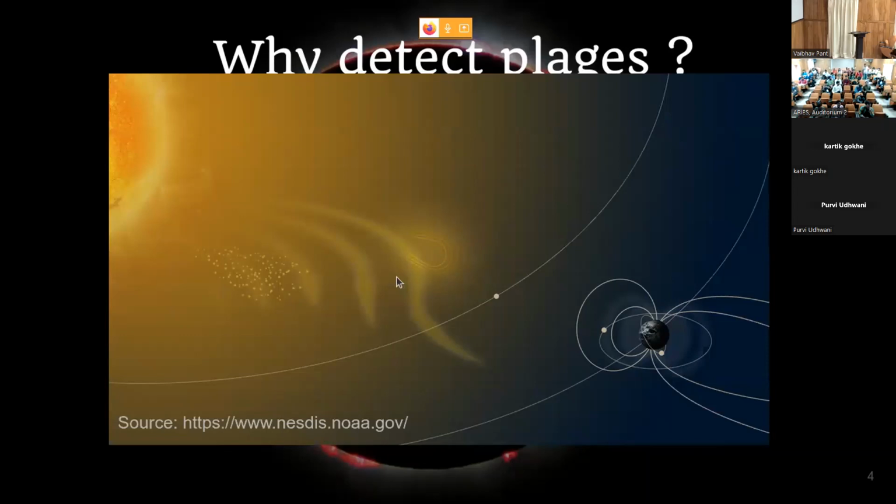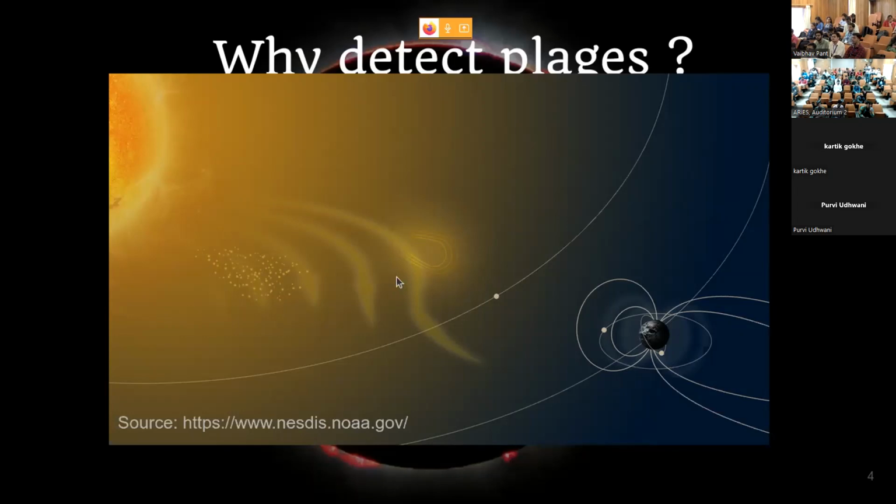I'm not sure if this is right. When we talked about the sunspots, there was more magnetic field there, and therefore they were darker. The same is true even though the magnetic field is a little lower in the plages; the magnetic field is comparatively higher. But then why is it brighter compared to the sunspots? It is brighter with respect to the disk.